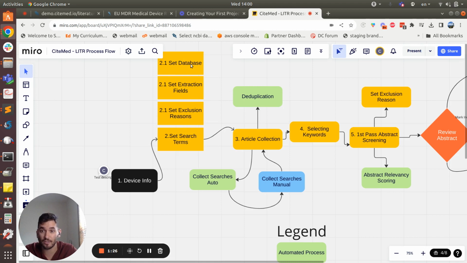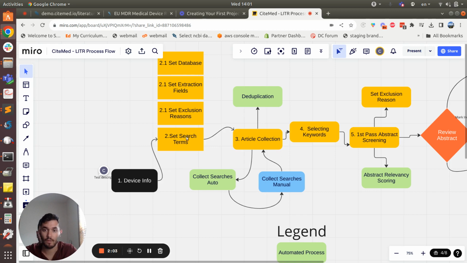These are going to be your protocol generation stage. This is where you're going to pick the databases you want. You're going to determine how you're going to analyze them and extract on relevant full text later. You're going to set your exclusion reasons. This is important for your PRISMA later on. And then obviously you're going to set your search terms. Okay, so these are four things that happen up front. We need to know where we're going to search, what we're going to search, how we're going to evaluate it. And we have default values for you. You can use them. You can customize it yourself.